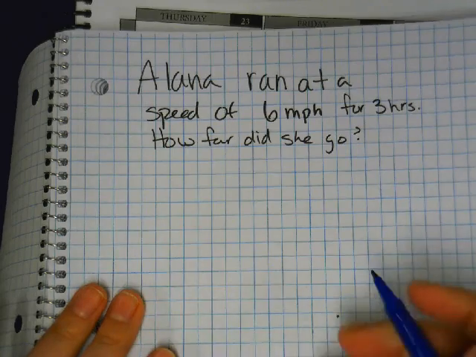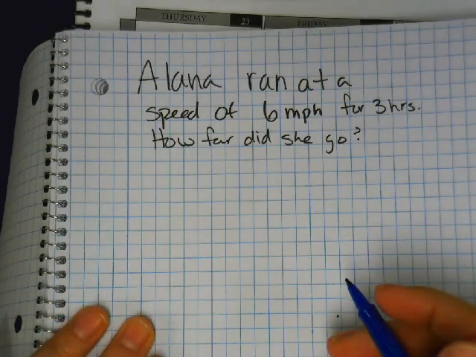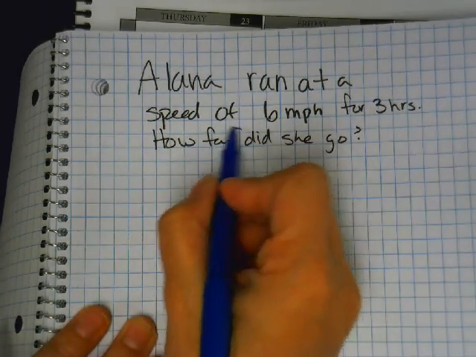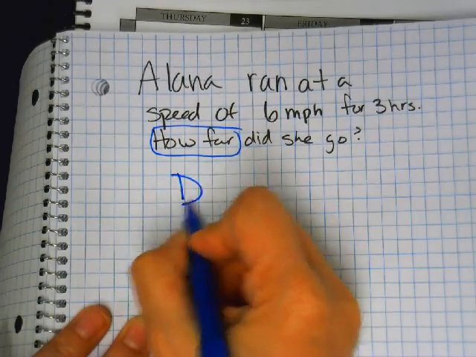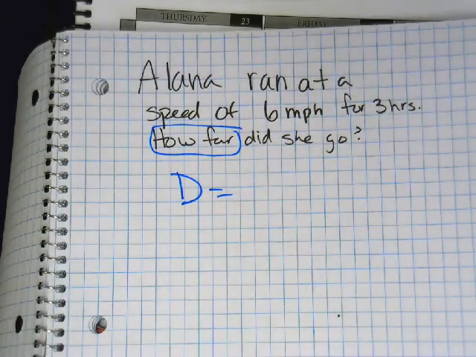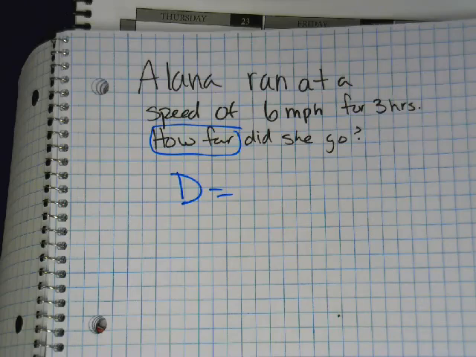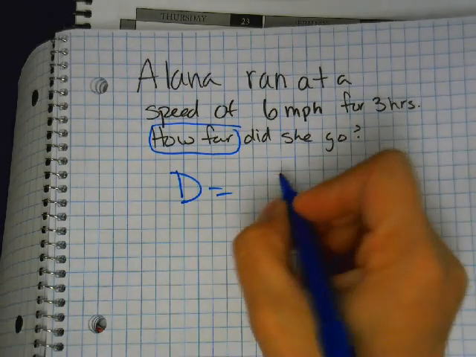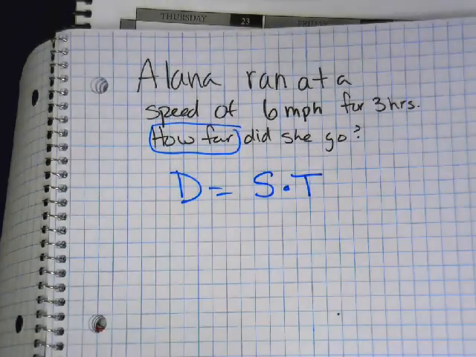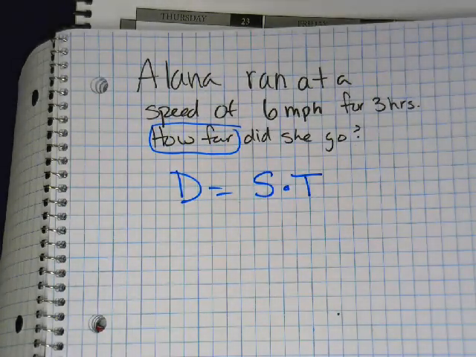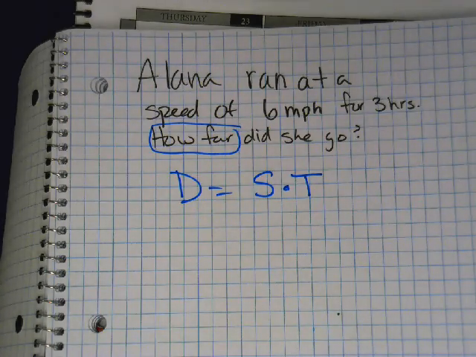All right, Gregory, we have a lot of wind out there, so it affects us differently. Okay, so how far is distance? Distance is equal to, take your triangle, what letter am I going to cover up? D. So what's the math? Speed times time. Good. So, in this situation, what's our speed? 6 miles per hour. Write it down with units, my young students, with units.